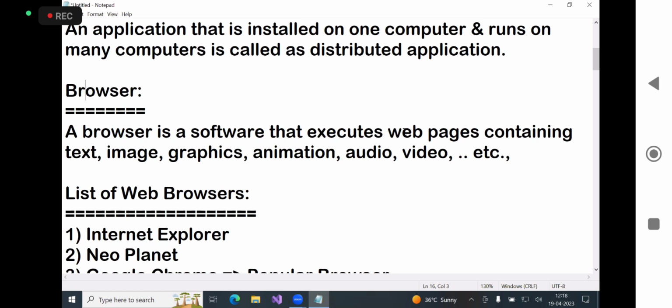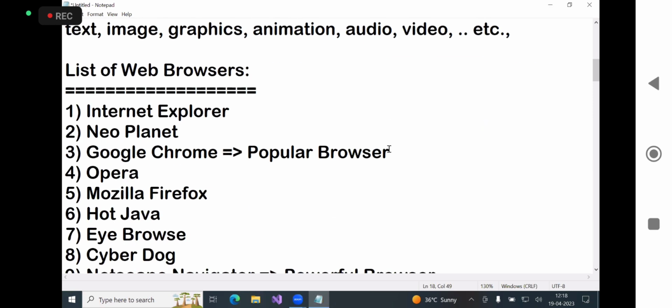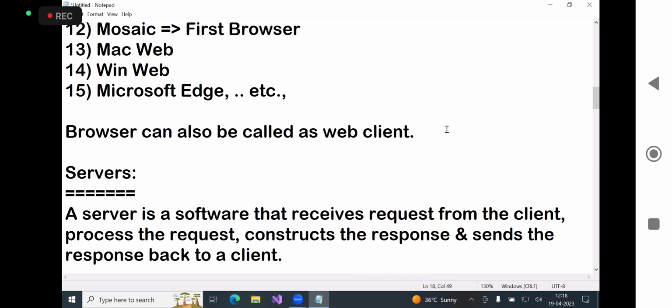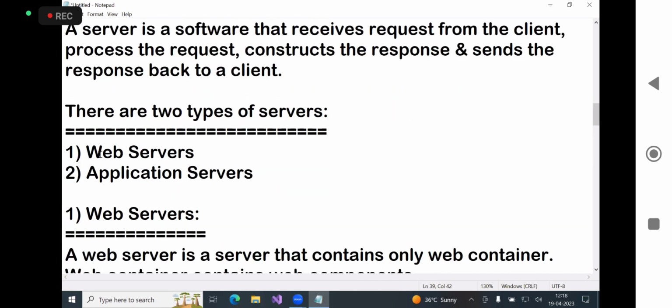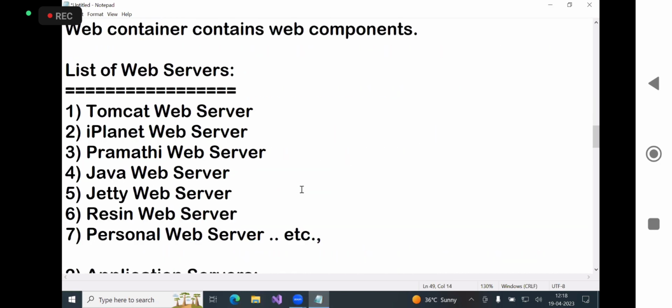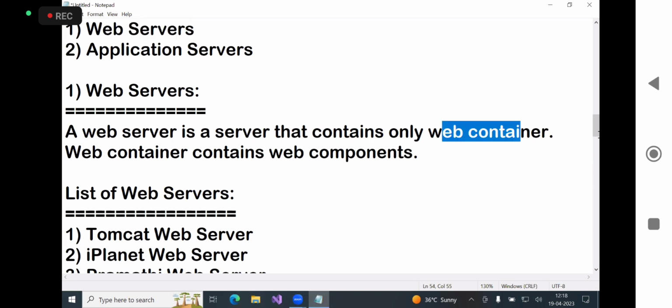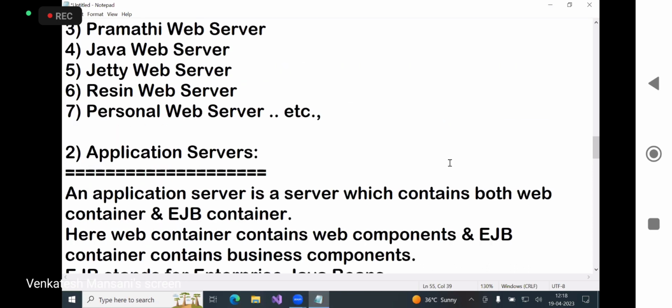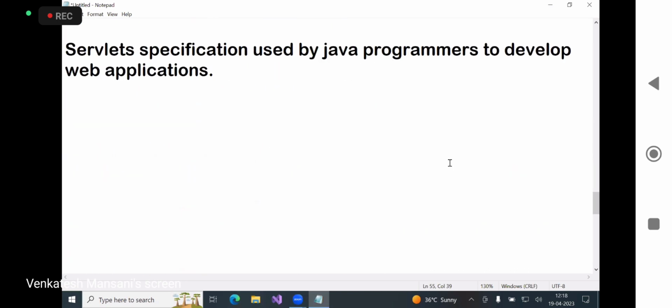Web pages, web client, web server, web container, web component. Many places we are writing web. Web page, web container, web server, web browser, web application. In many places we call it web.